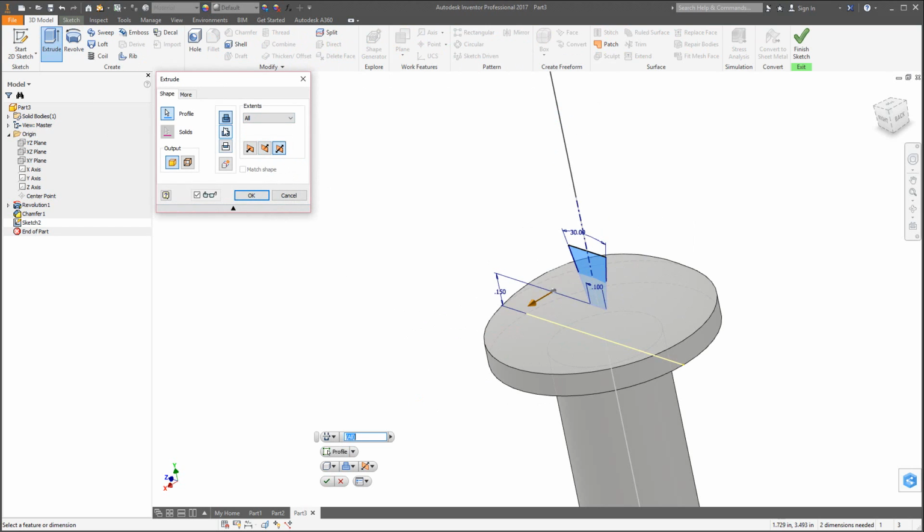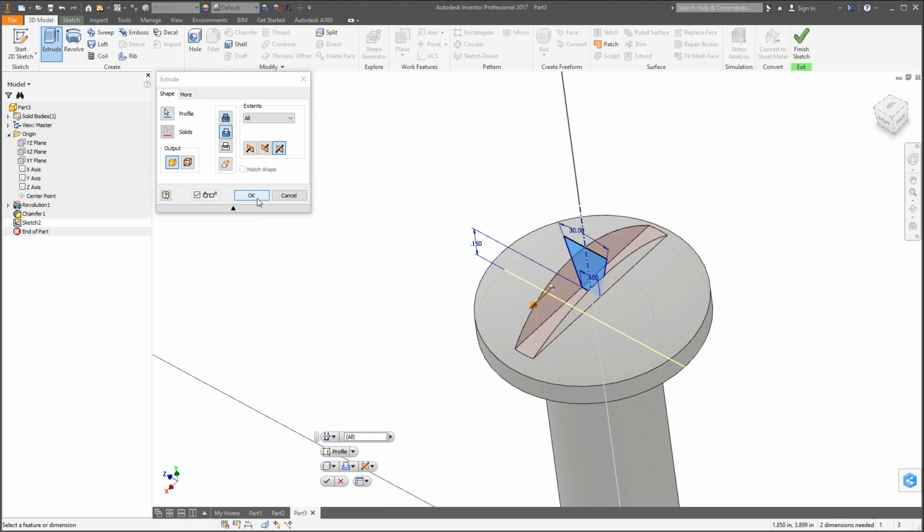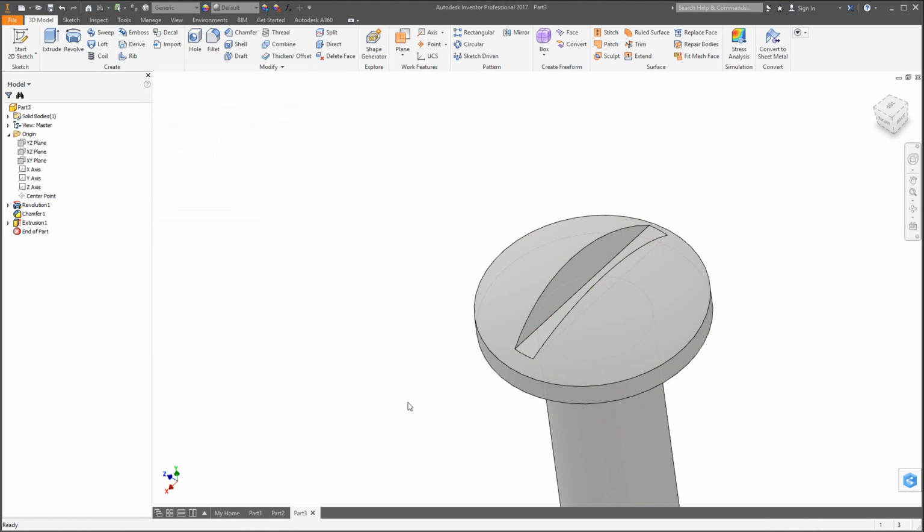And make sure it's set to remove material, in other words cut. And there you see the preview finally of the cutout. If it looks good, go ahead and hit OK. So again, symmetric, all, cut. And make sure you select those two profiles.